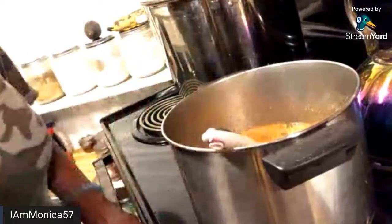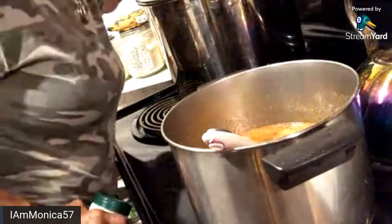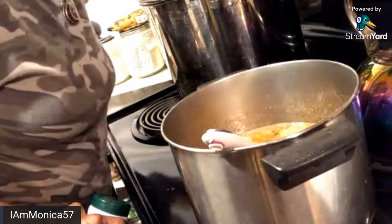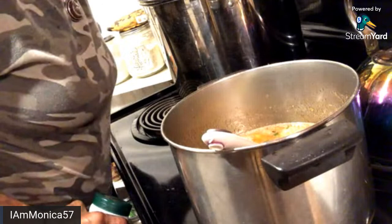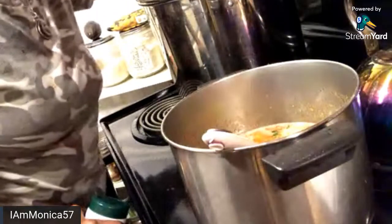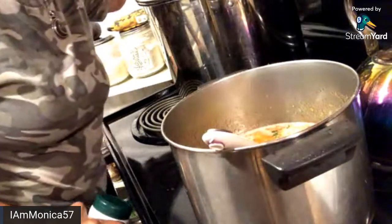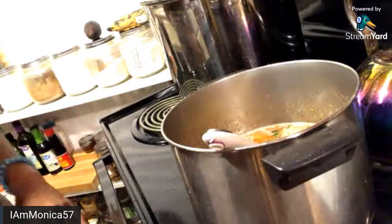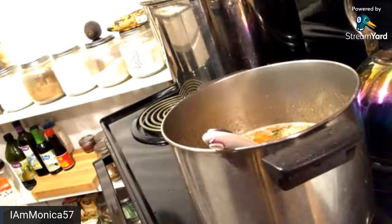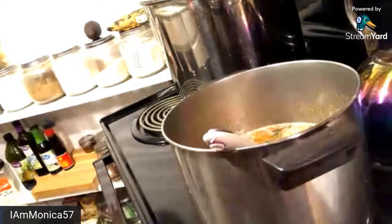Hold on. Okay, how many minutes? And I love these particular canning water bath pots by Victoria, because it has like a gauge on the top that shows you when you reach the proper temperature for your water bath in the green. And once it's in the green, that's when you start counting time. So I'm right there now, so I can start counting 10 minutes. Let me check my time. Okay. All right, it's coming.